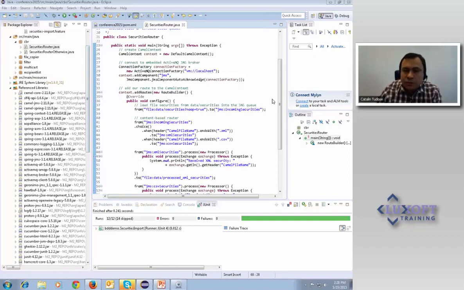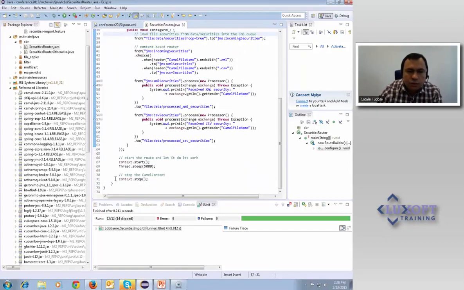Can I stop a Camel context from inside? Yes, you can do this at a particular condition. Here we have just started and stopped the Camel context. And here between starting and stopping the Camel context, we have waited for 5 seconds. We have waited for 5 seconds because we are assuming that Camel was going to do its job within these 5 seconds, just to copy and make the processing. If you need to stop at a particular condition, of course, this is absolutely possible.